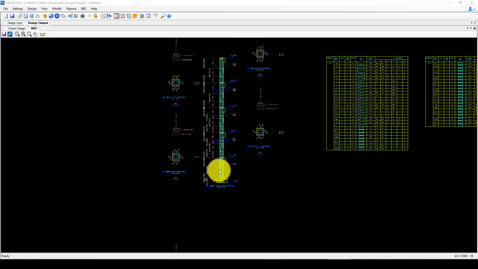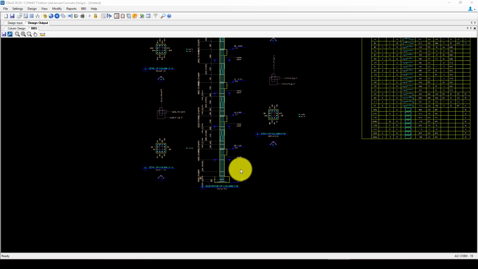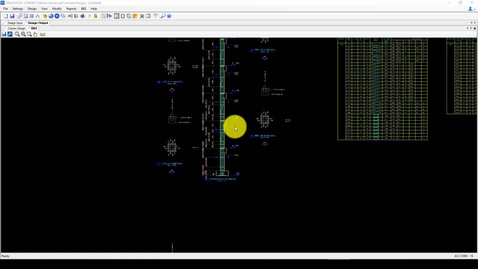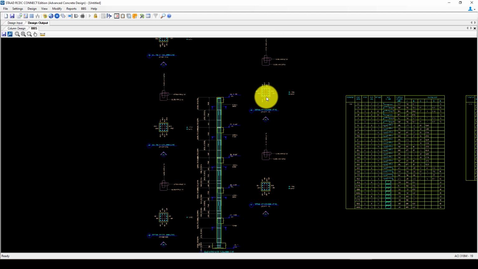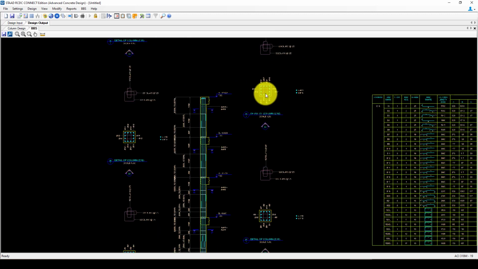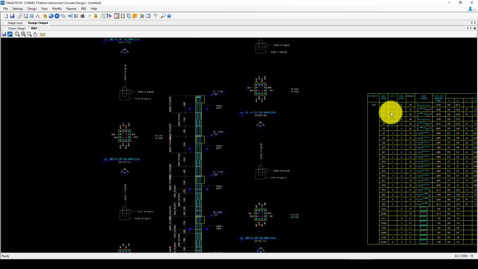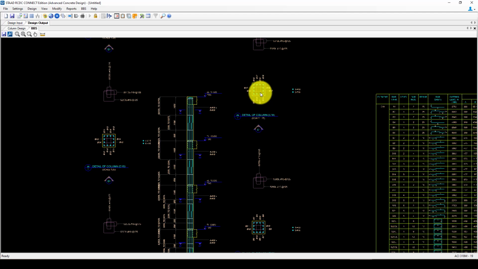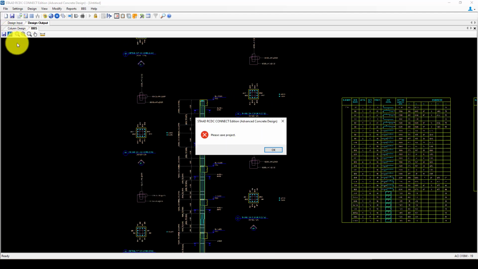Let's see which column this one is, and you can see the name of the column here. This is the column, and you can see the level. So this is the reinforcement rebar in the top stories.